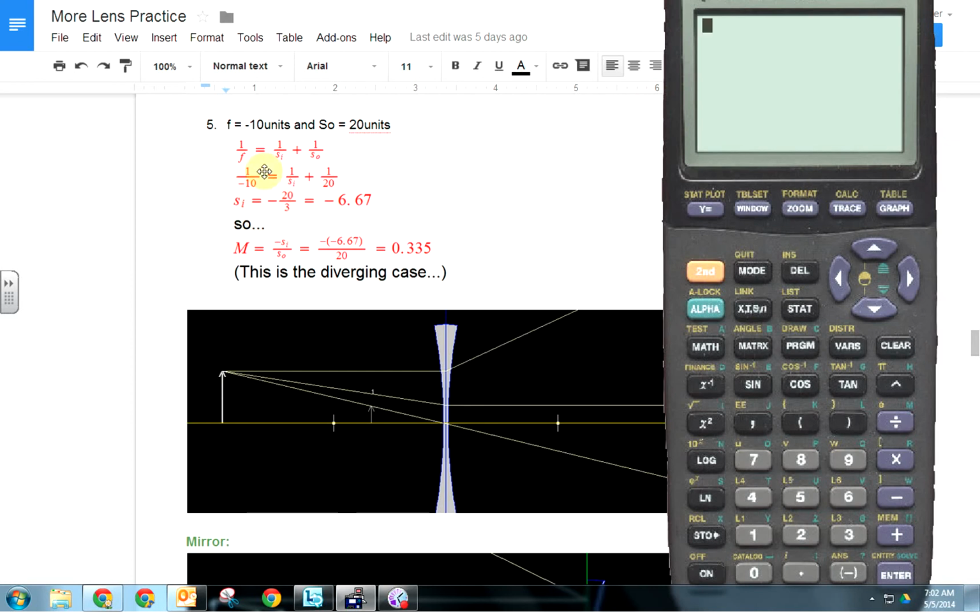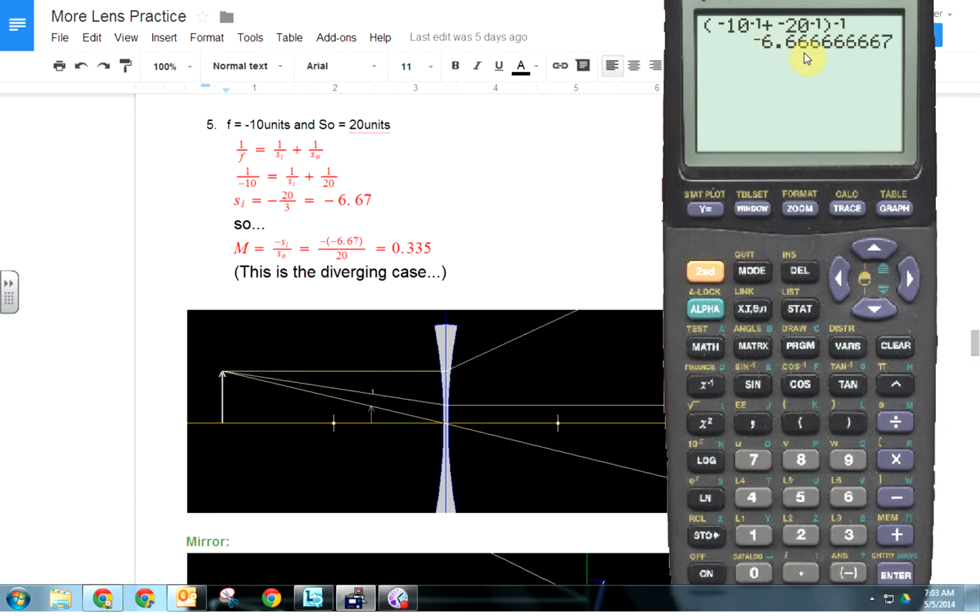So what I'll do here is just hit a parenthesis. And then I've got negative 10 raised to the negative 1 plus negative 20 to the negative 1. So this is basically negative 1/10. And then I've taken the 1/20th and brought it over to this side, which made it negative. But it's also in the denominator, which is why I'm putting that negative 1 on the top. And the parentheses. So at this point, I have 1 over SI. I'd like SI, so I'm going to raise this to the negative power one more time. Realize these parentheses here. Then this negative 1 means that we flip this over after the initial addition.